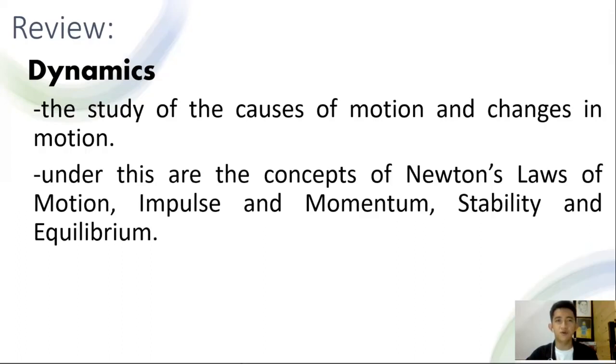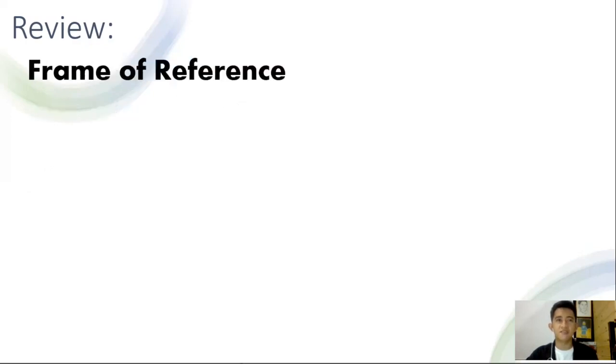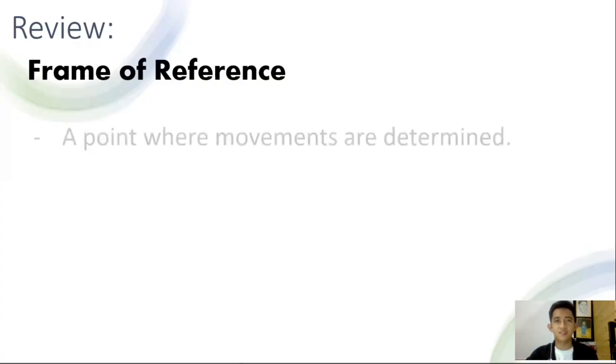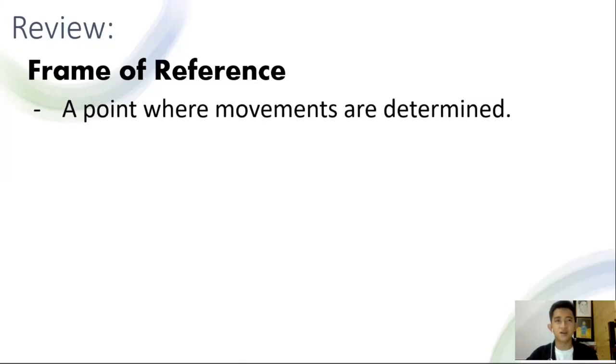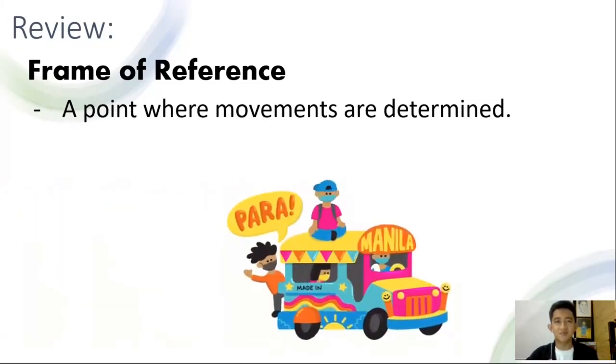So before we move on in the discussion of kinematics, let's try to remember what is a frame of reference. During your junior high school, we already discussed this. A frame of reference is a point where movements are determined. Example, sumakay ka ng jeep. Nakita mo na umaandar ang jeep. Pinara mo ang jeep at ito'y huminto. Sumakay ka sa jeep at umandar na ulit ang jeep.